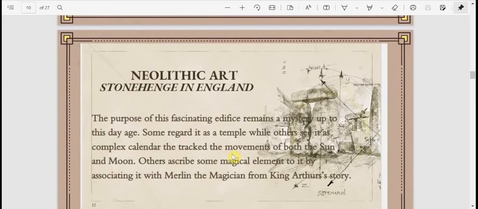Okay, so the last stage under the Stone Age art is the Neolithic art, or Stonehenge in England. The Neolithic era, also known as the New Stone Age, was a period of human development that started about 15,000 BC and ended when the crafting of metal tools became popular. Although the time frame of this era varies between different regions of the world, the Neolithic era was one of the last parts of the Stone Age, and it was defined by humans settling and living a more sedentary life, which derived into the first forms of farming.